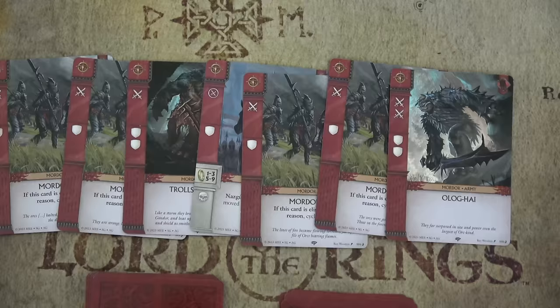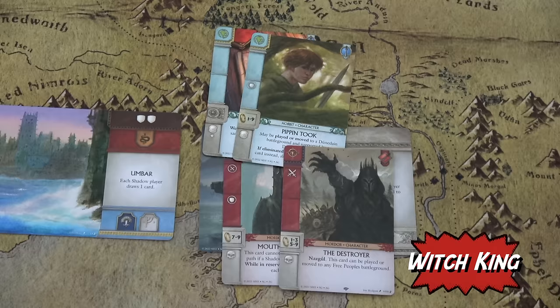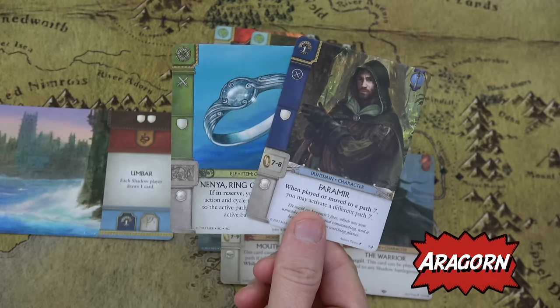Frodo will pass, which means the Witch King will send his next Nazgul out to the path and try and take us down. This means they are in the lead at 3 skulls to 2 shields. However, the Witch King played just into our hands. We are going to play Faramir, cycling Nenya. I just don't know if that's a good idea.